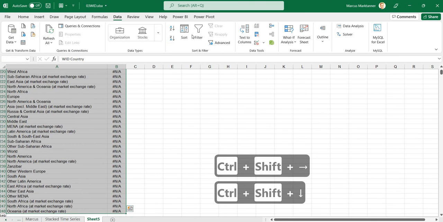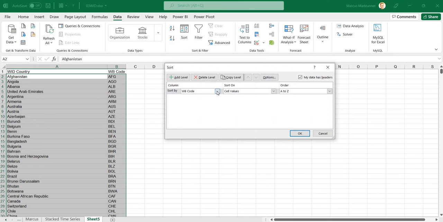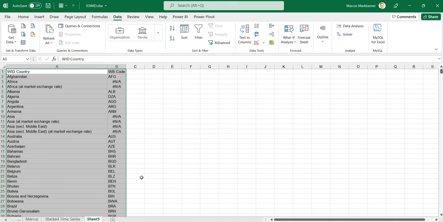And if you want to, you can sort your entire data set by WID country, but that's not necessary. But now we have a reference case where we have only the World Bank code of all the countries for which we actually have countries in our final data set.